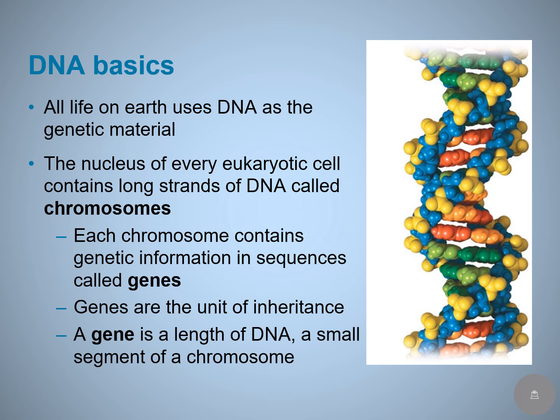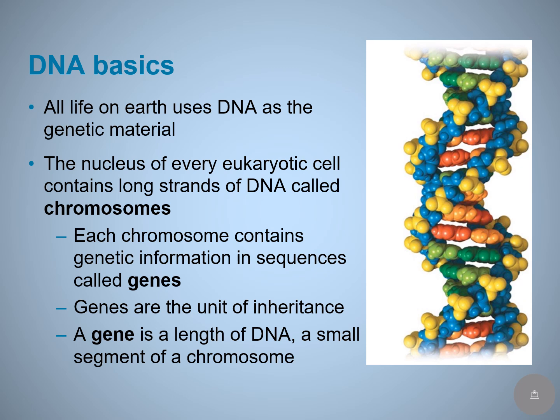So all life on Earth is going to use DNA as the genetic material. If you remember, the nucleus of each cell is going to have a DNA sequence in it if it is a eukaryotic cell. In prokaryotic cells, it will still have a DNA sequence. It will just not be housed in the structure of the nucleus.